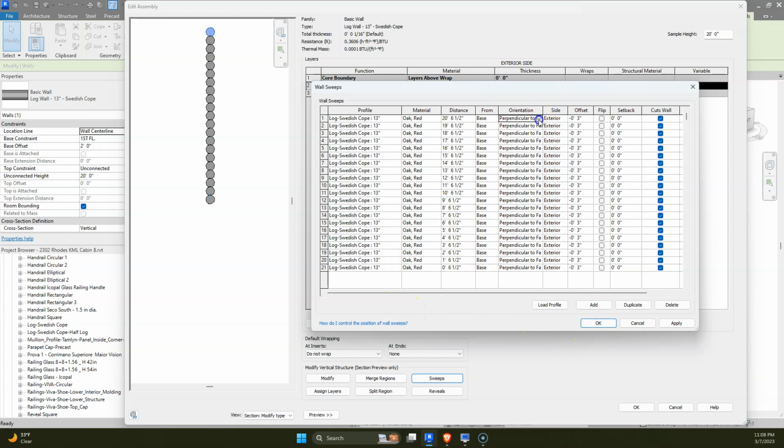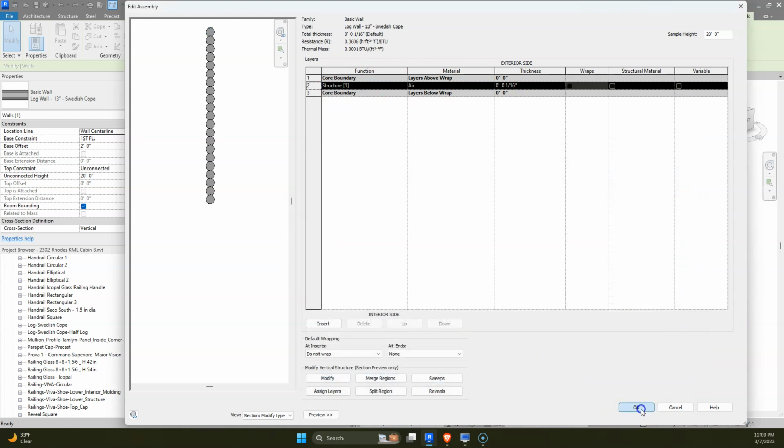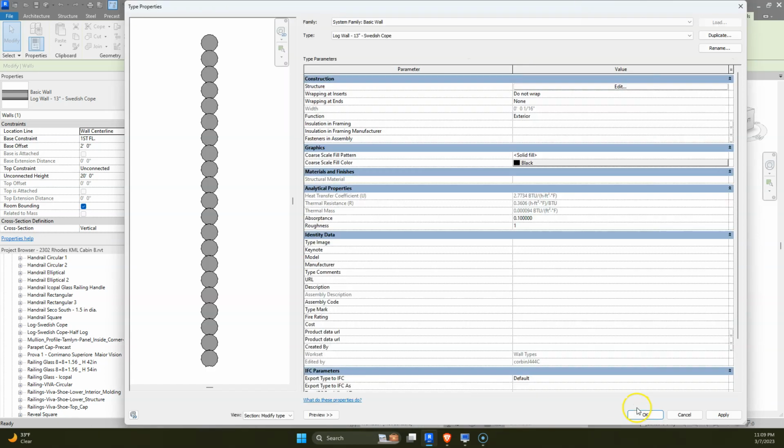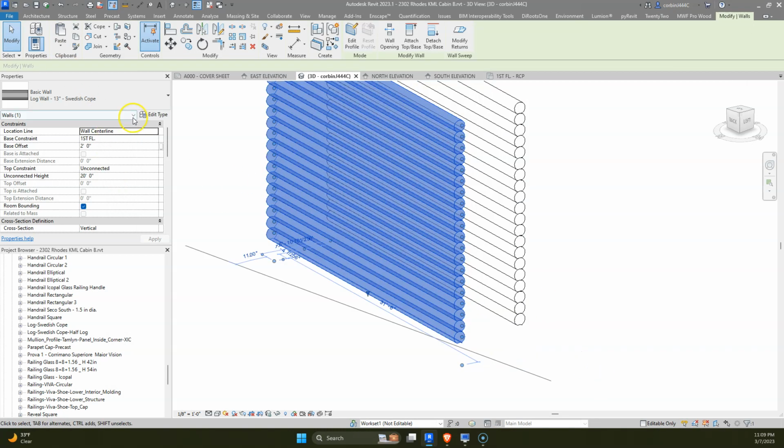I'm going to click OK. Orientation, offset from base. So this is an offset in from the middle. Yeah, I think that's okay for now. The one change I was considering making was making this structure the thickness of a stud, which we would likely have at a bottom plate. So I'm going to click OK twice here. And again, this is just saying that the sweep profile, our log profile, is outside of our 16-inch airspace there. So that's obviously not a big deal. So we got our two log profiles there.